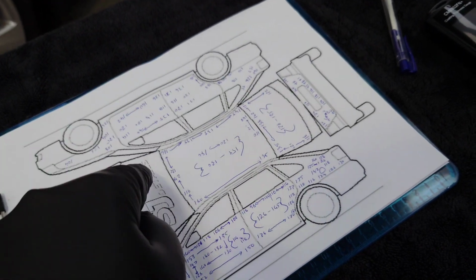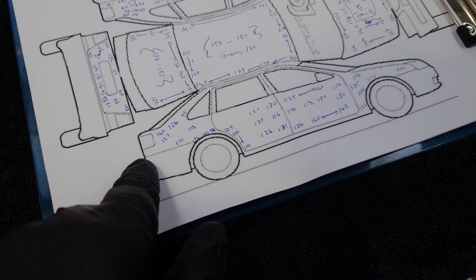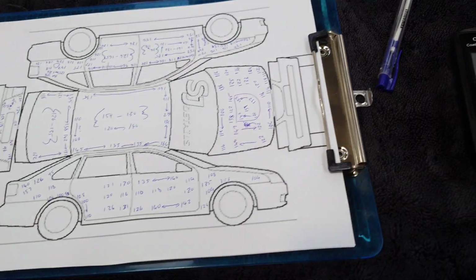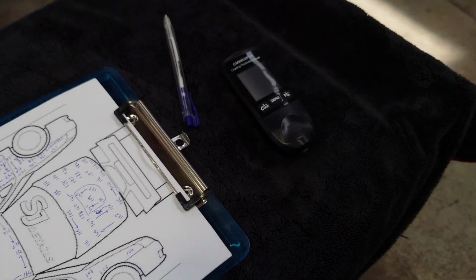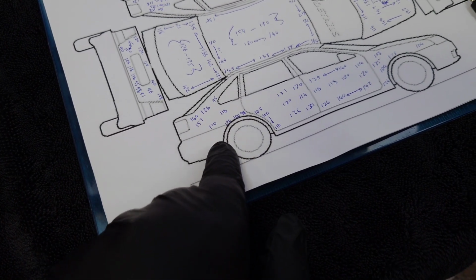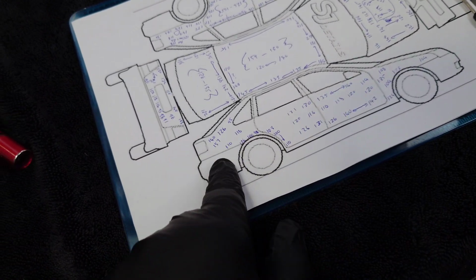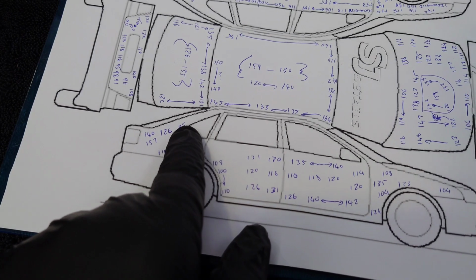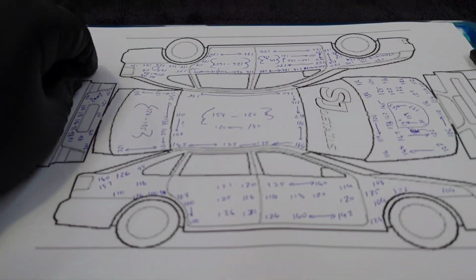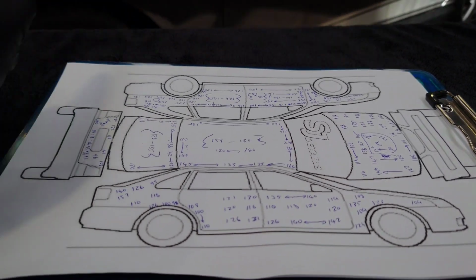So every area of the vehicle has been measured. These plastic bumpers, unfortunately you can't get readings on plastic with this particular thickness gauge anyway. I'd have to spend a couple of grand on one to tell me that, but generally I just use my eyes and I know when things are starting to get pretty low. So up above here, 95. Again, it's not that bad. It is low, yes, but it's an '09 model vehicle.